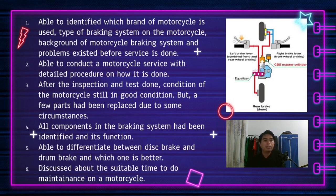And then we are able to differentiate between disc brake and drum brake, and which one is better. So we are able to list some of the advantages and disadvantages of disc brake and drum brake.